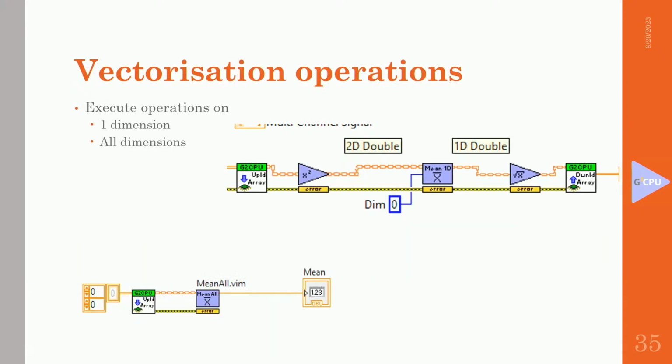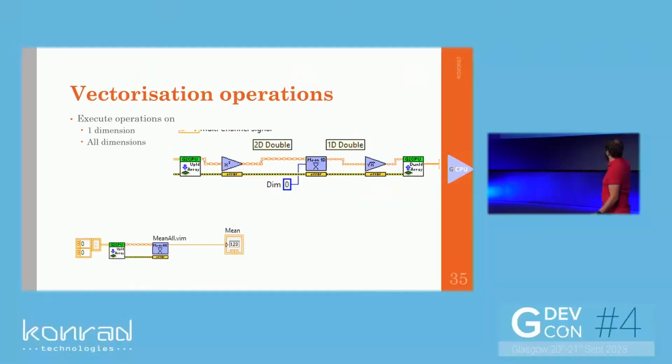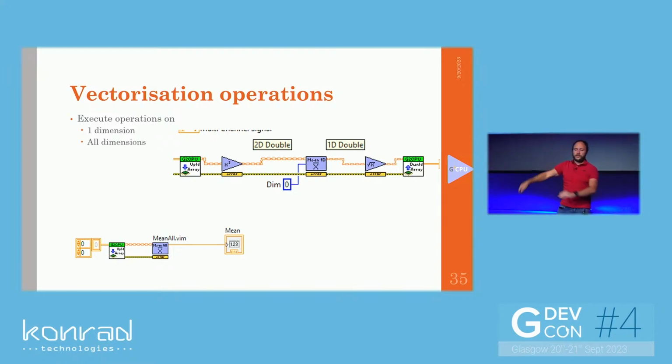Another interesting thing is vectorization. This is something that people that are using Python already are quite familiar with. But for us in LabVIEW, it tends to be a novel concept. Like I said, we're used to LabVIEW being the fastest thing. So in this case, we can actually say, OK, we have mean all, which is grab the mean value of everything that's in the array. Or we can say we have 1,000 channels coming in, all in one dimension.